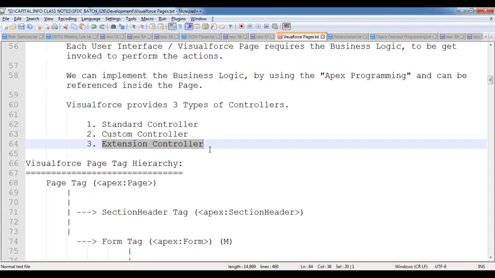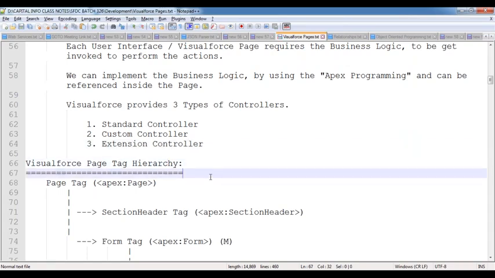For example, the page has to refresh automatically every fraction of a second, like when I go to the cricket board scoreboard, it keeps refreshing automatically. How to perform those kinds of actions, we'll see practically with the help of the action controls. Okay, that is the most important feature as part of Visual Force programming. We'll see all these concepts one by one.